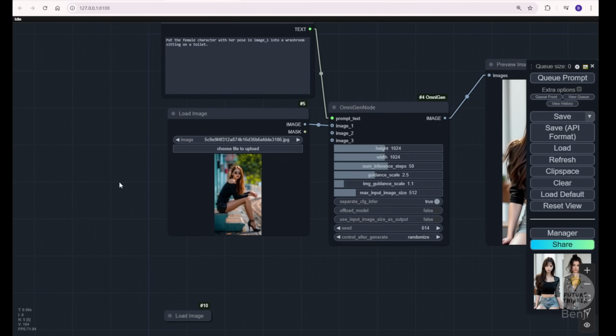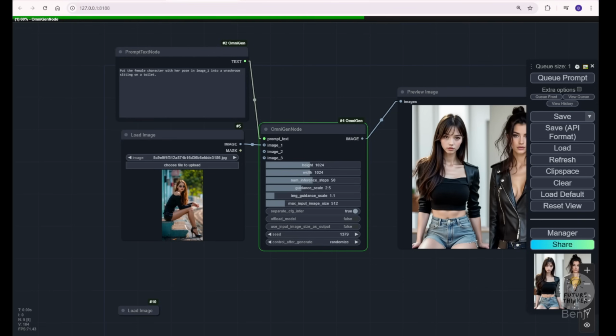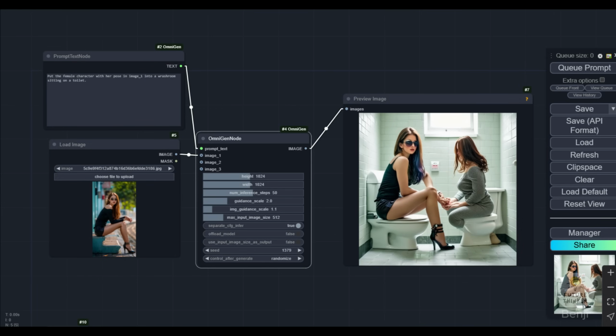Let's try something fun with this image. I'm using a character, a female figure sitting in a washroom toilet. Let's see how the output image compares to the original. Here's the combined image using the text prompt and reference image. The woman isn't an exact match, as the body proportions differ slightly, but the model replicates the outfit and characteristics well, along with the washroom toilet setting from the text prompt and the altered image dimensions. This process introduces extra content in the output image.